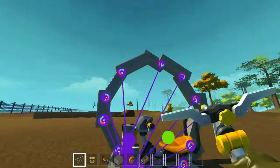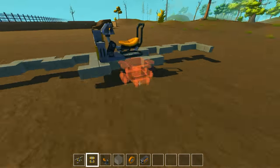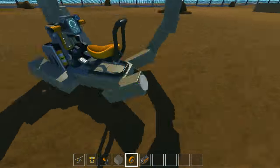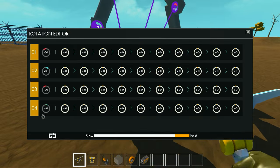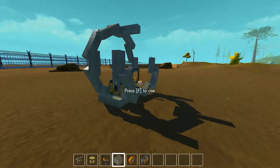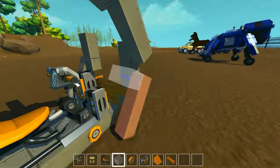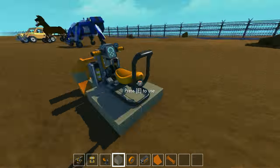The cockpit is kind of unique on this thing. We have these two rings that go around the seat. Usually it's going to be covered with glass and all that kind of stuff, but with such a complicated shape I can't really put glass into it. There will be a lot of gaps and just a lot of ugly pieces to it, so I figured it would be best to just leave it open canopy and kind of deal with it as it goes.